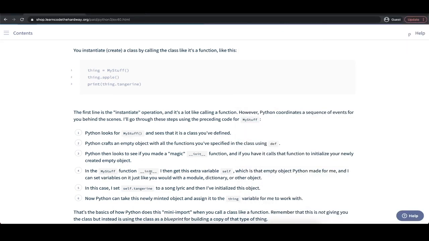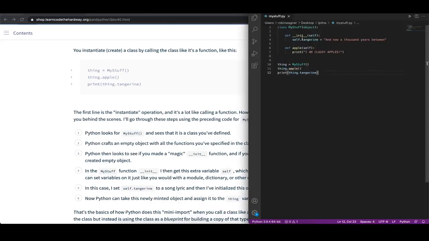In the myStuff function init, we basically then get this extra variable self, which is that empty object Python created for us, and we can then set a variable on it just like we would with a module or dictionary or any other object basically. So init is basically called automatically, and then we can use self to basically set a value to our newly created object. So self.tangerine basically means that for a newly created object, we set the variable tangerine to the string here, and then later on we can refer to it as we do down here.